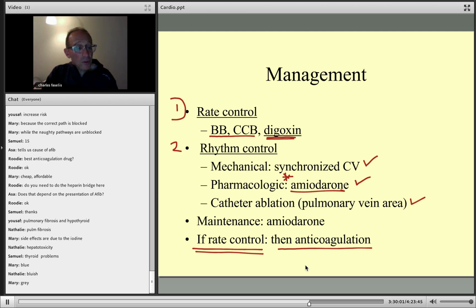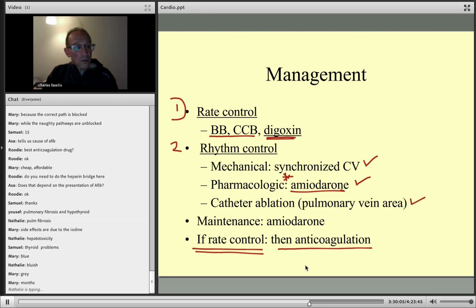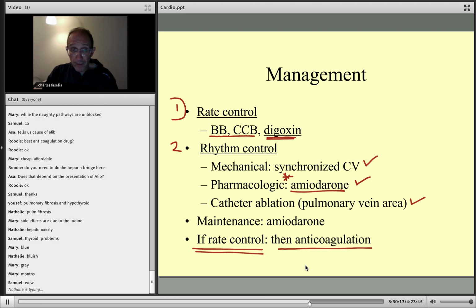Anybody know the half-life of amiodarone? 60 days. You're right, Mary. 60 days. So look, if you get a side effect and I stop it, half-life is 60 days. It's going to take a long time to get out of your system. Which is another, listen, for some people, like the cardiologists, like that, because if somebody misses a day or two, it doesn't affect them, right? It doesn't have a short half-life like some of the other medications. But there's also a bad side to having a long half-life. You get side effects, it's going to take you a long time to get them off the medication. Okay? So these are your choices right here. Okay? Everybody see that? All right.